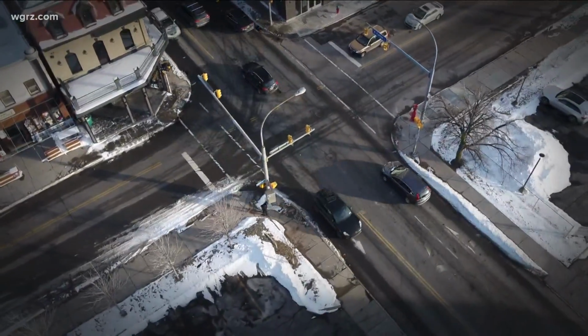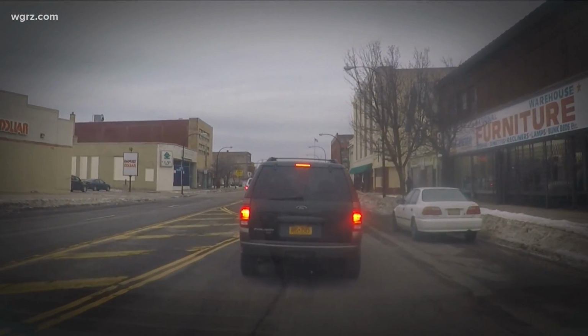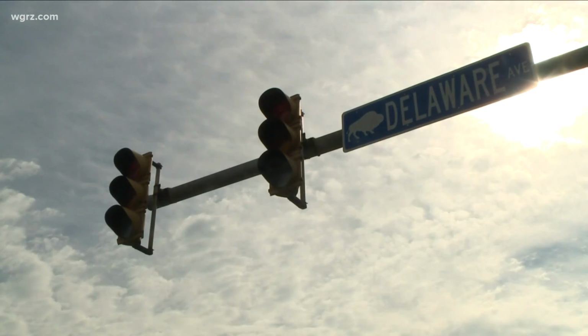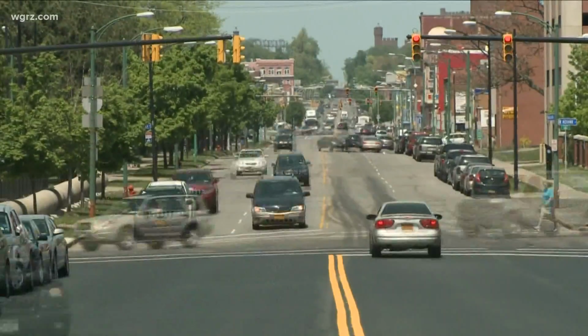They're going to use more of those so-called pucks and sensors with a longer-term goal of using even higher tech tools like a smart traffic system. That kind of technology is what lines us up to synchronize corridors, because number one, it collects data to see how traffic patterns are changing so that we can reprogram them as necessary. But also a part of the evolution of that technology is that the traffic signals can talk to each other so that you're not getting the situation where I just got to one signal, I stopped, it turned green, and then the next one turns red. We'll notice over time a more reliable and predictable and somewhat equitable traffic situation.